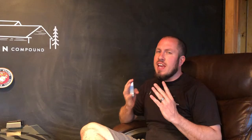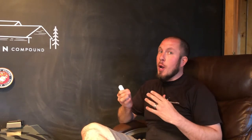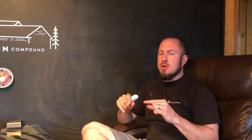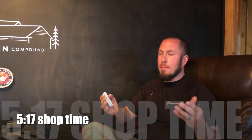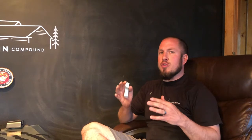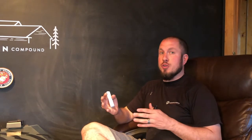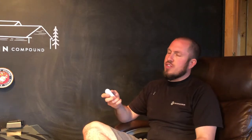All right guys, first and foremost, I want to explain exactly how this transmission fluid change is done so that you get a better understanding of what you're about to do. I think this is really going to help out. If you really don't care about it, I'll put something down below - a timestamp of where you should go to the shop time. But this will show you the inner workings of it before you actually go and do the service. I think it is very helpful. So this is for the W205.